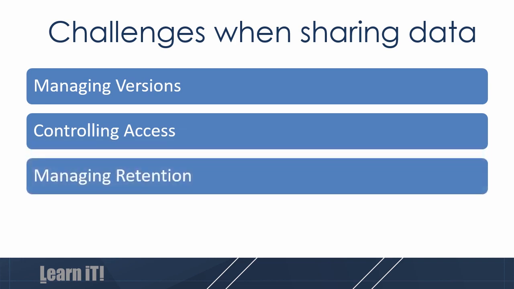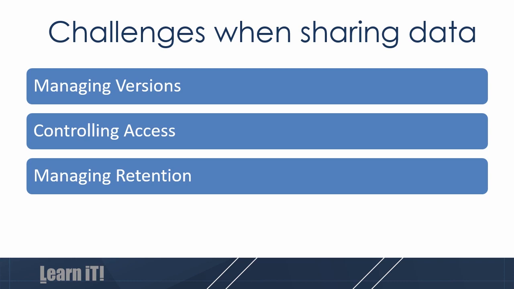How about managing retention? Making sure that not only do people have access to it when they need it, but that when they don't need it, they cease to have access to it. This is valuable on a variety of different levels, but it often comes to a head when we talk about contractors. People should have access to these files for as long as they work for a company, but when they no longer work for us, they shouldn't have access to these files. But if you've emailed copies of documents to somebody, you can't control whether or not somebody does or does not continue to have access to it. Sure, you can pick up a phone and say, hey, I've decided you don't have access to this file anymore, but all you've really told them is that I don't know how technology works. If you've emailed somebody a document, you have essentially surrendered control of that document.